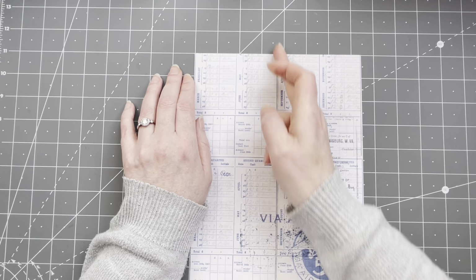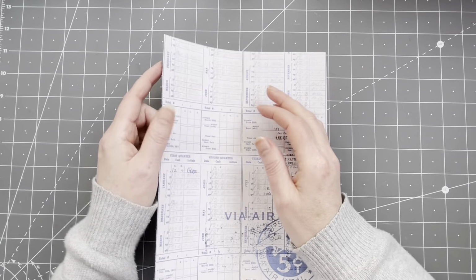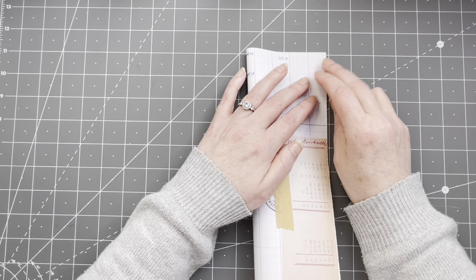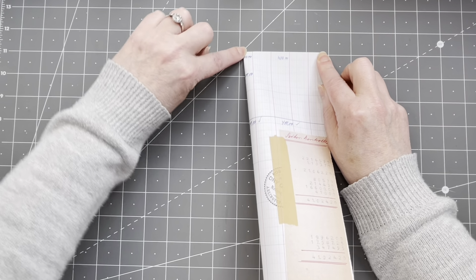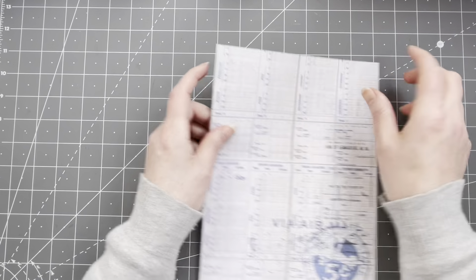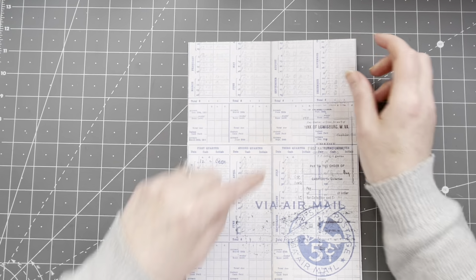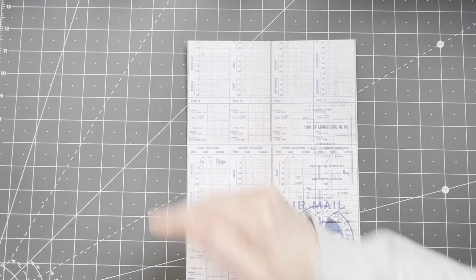Now, I can do all sorts of measuring and make a mark there, but I'm just gonna fold it in, have the ends meet up, don't fold it all the way, and just pinch it here. Just pinch it here. So that is the middle. Yeah? In the lengthwise, yes? No, not here. Don't fold here.